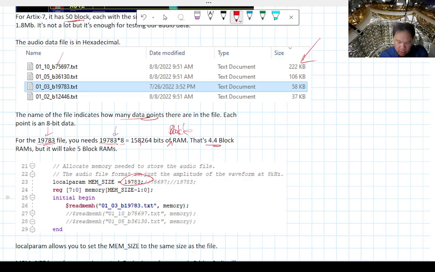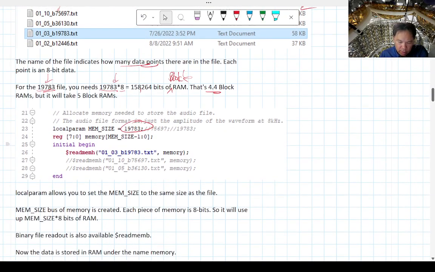Okay. The way you send that data into your FPGA, programming it into your FPGA, is by using this thing called the memory. Actually, it's going to make more sense because I have to go down to the bottom and describe what's going on. You're using this $ command, which is a special command that's been written in, called readmemh. The h means it's hexadecimal, so these are programmed in hex mode.